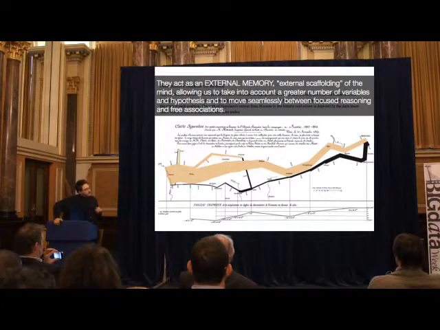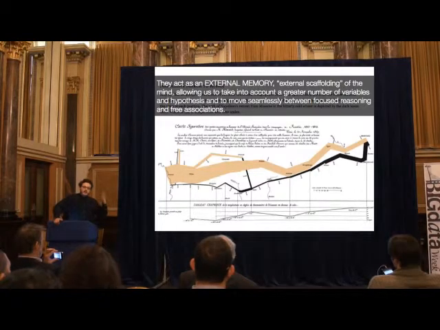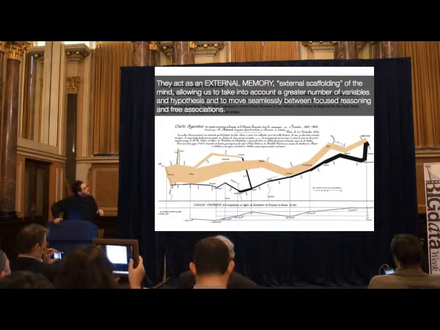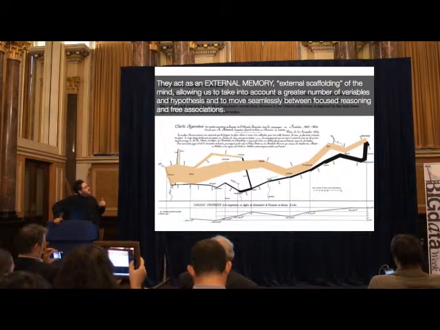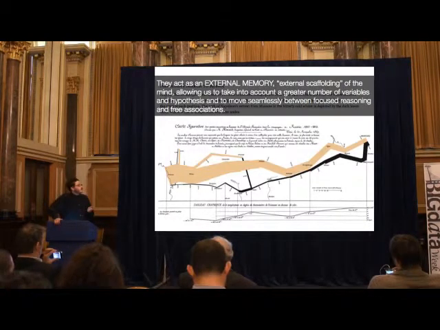Another key element of data visualization is that it allows us to deal with a vast amount of information at the same time. So we don't have to store all the information that we're looking at in our mind. We can just outsource that processing power to the paper or to the screen. This idea of using an external memory is what Vygotsky, a cognitive scientist from Russia, defined as an external scaffolding for the mind, and this is what data visualization does.